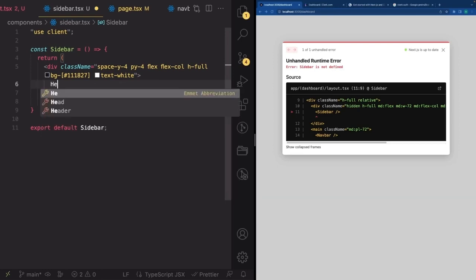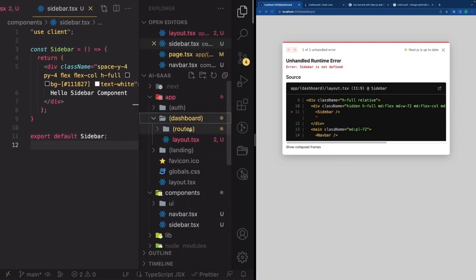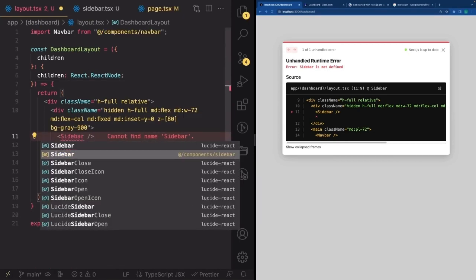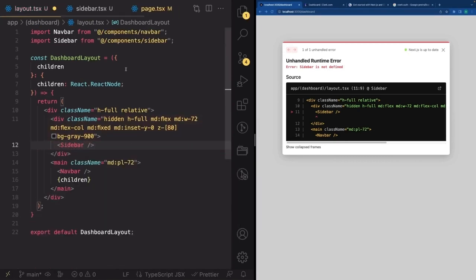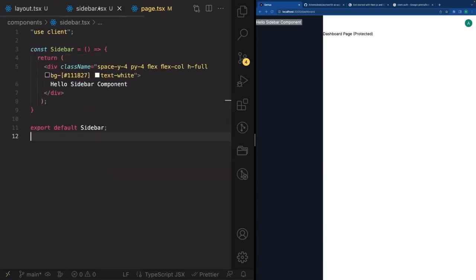And inside I'm going to write hello sidebar component like this. So make sure you have at least this, and then you can go back into app folder dashboard layout.tsx, and you can actually import this sidebar component from @/components/sidebar the same way you did with navbar right here. Perfect. Let's go back in our sidebar component and continue developing this.